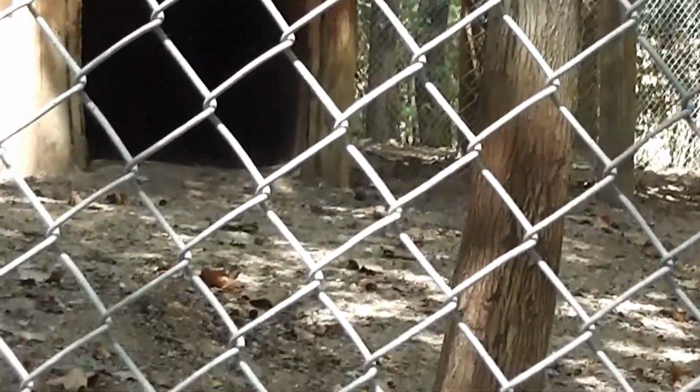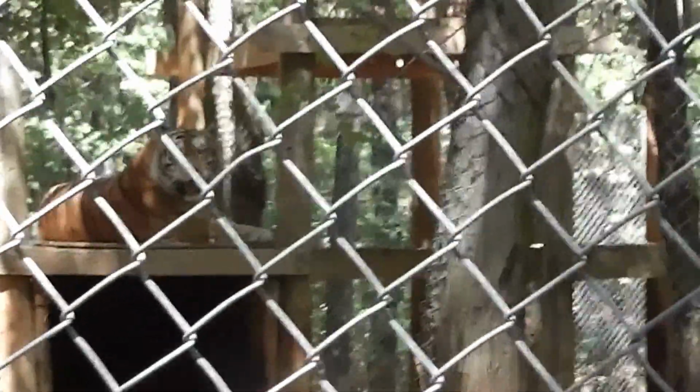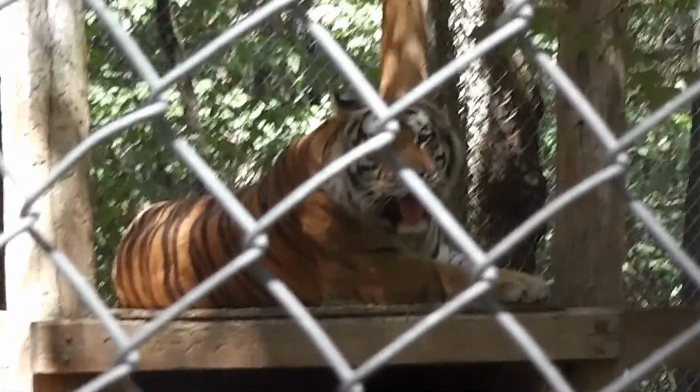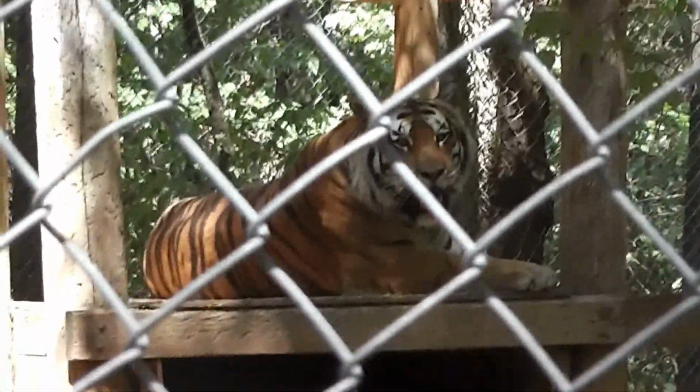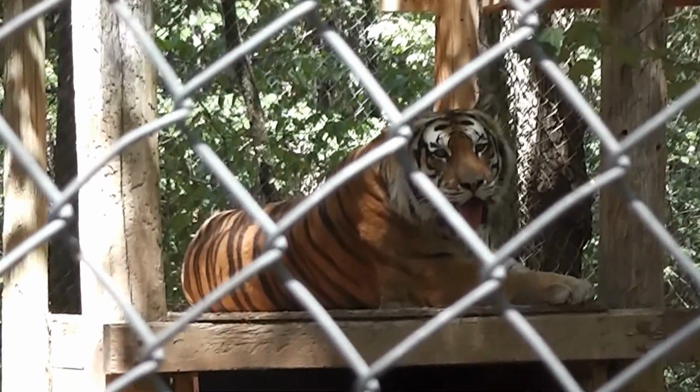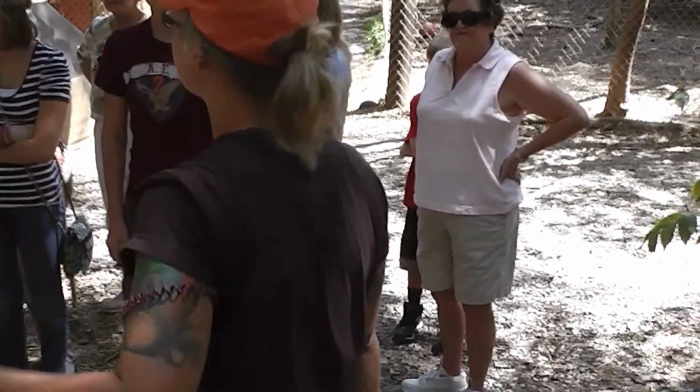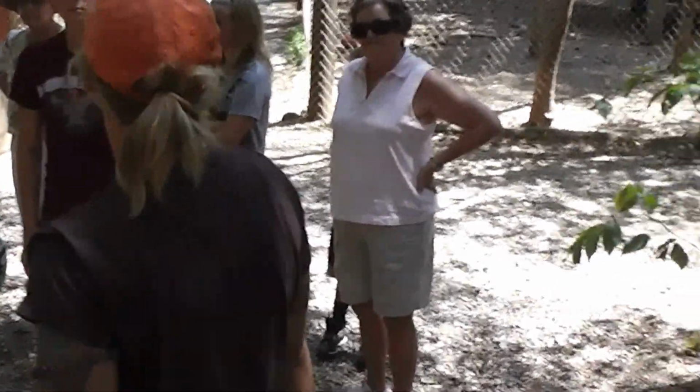Now, Casey, the male tiger, wherever he might be at the moment, I don't see him out currently. He was introduced to these two girls at a very young age. If we get cats young enough, we can introduce them, usually a year or younger. But as soon as those hormones kick in, at about a year and a half to 2 years, it's past the point of introduction. Especially with tigers. Tigers are solitary cats in the wild. They don't want to hang out with other tigers. So we don't force that cohabitation.